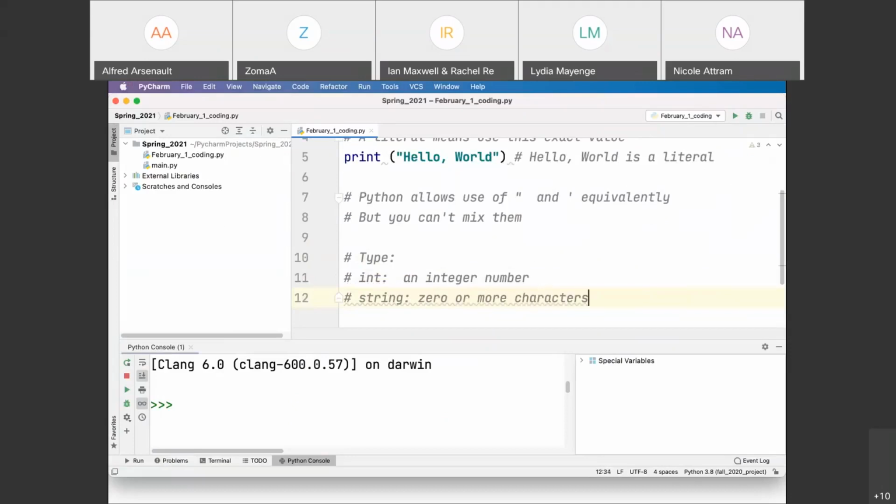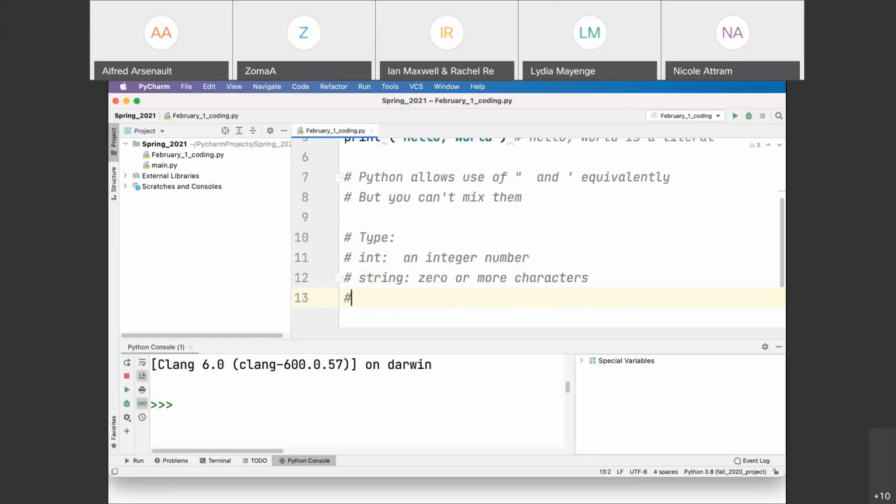Now, I say 0, yes, you actually can have a 0-length string. You can have 0 characters, and we'll get into that later on. But for now, you can look at it as just some number of characters. The maximum number of characters in a string depends on what version of Python and what your computer is, but it's a big honking number. You're probably not going to run into any maximum length of string that we care about in 201. Later on you might, but for now, don't worry about how long a string can be. It can be big enough.